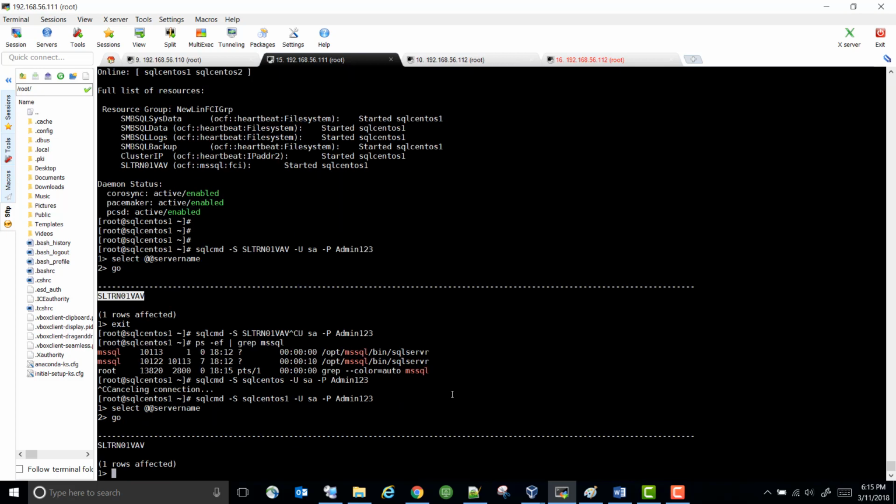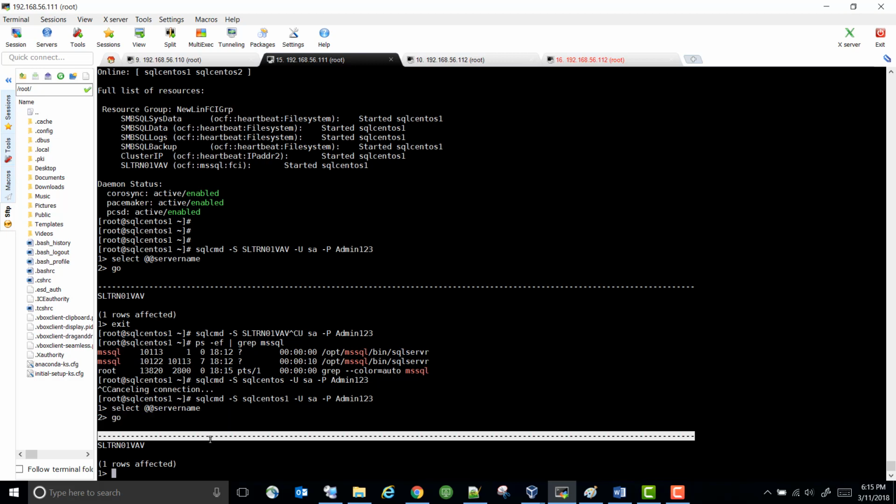You can also connect to the database server using the server name directly.